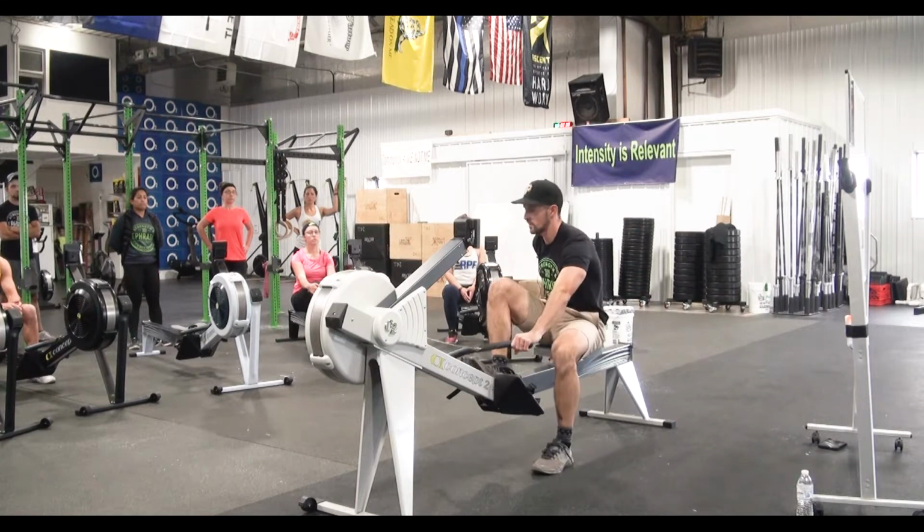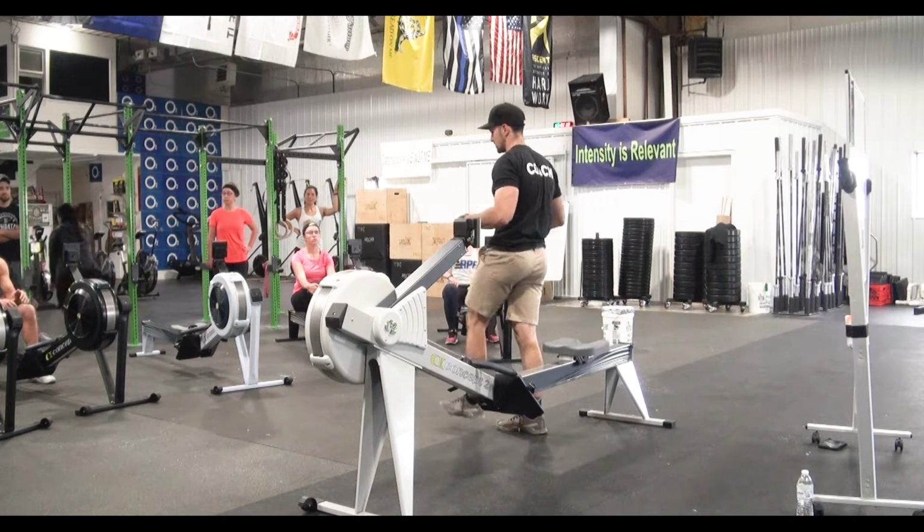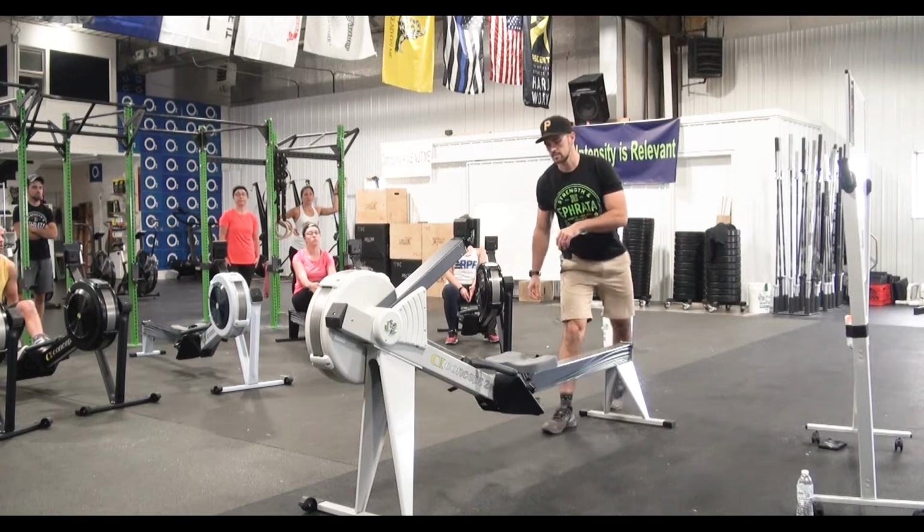And that's why people, if they row for a while, they think, oh man, my lower back's getting sore. It's either from having your damper too high or you just get tired and you're not breathing correctly. So at 18, that's easy. I guess I should go over the other one.